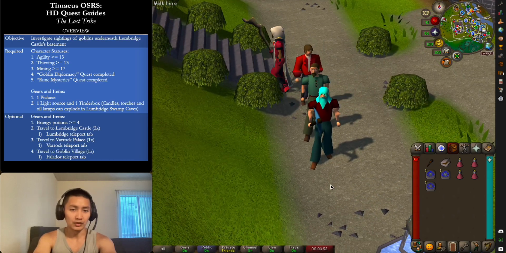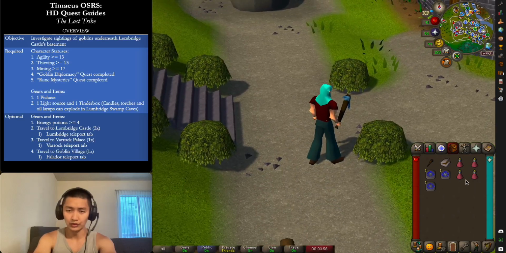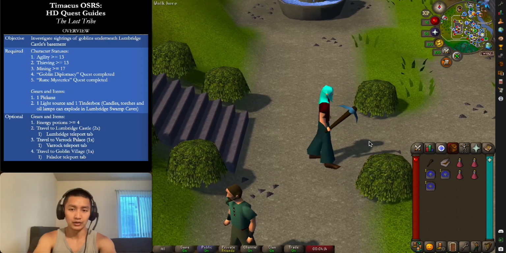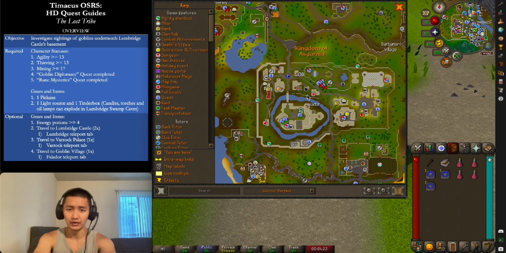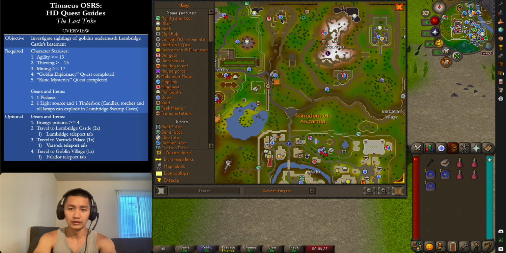For optional stuff, I recommend having some energy efficiencies like energy potions. About 4 should be sufficient. And a fast travel to Lumbridge Castle twice, such as using the Lumbridge Teleport Tablet. A fast travel to Varrock Palace 1 time, such as using the Varrock Teleport Tablet. And a fast travel to Goblin Village 1 time, such as using the Falador Teleport Tablet. The Falador Teleport Tablet is still pretty far, but it's the most accessible one to Goblin Village.